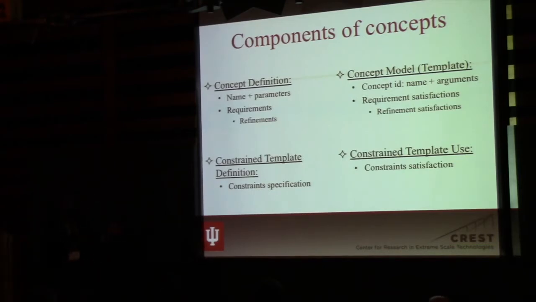Constraint satisfaction looks at all those specified constraints and makes sure that they're actually satisfied. One way to satisfy them is to look up the models that correspond to those specified constraints. Now, the notion of a model here, don't confuse that with concept maps, because a concept has to have a model. You have to have a way to say this type satisfies the requirements of this concept. That is independent from providing a user with a mechanism by which he can state that the type satisfies the concept. Concept maps give the programmer the power to say, I specifically am saying that this type satisfies these requirements. But concept models still are an essential part of concepts. So the concept map allows me to explicitly express a concept model and have more control over it that way.